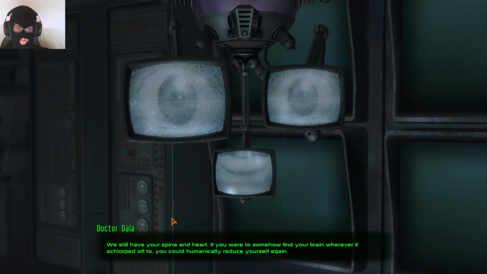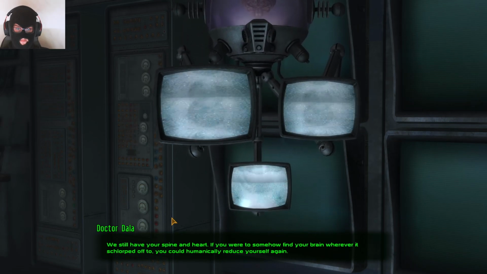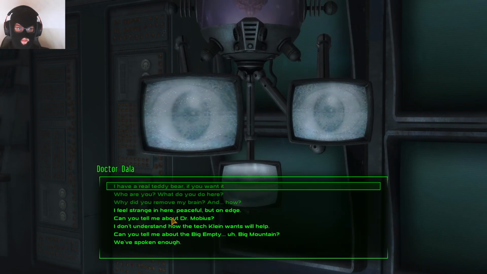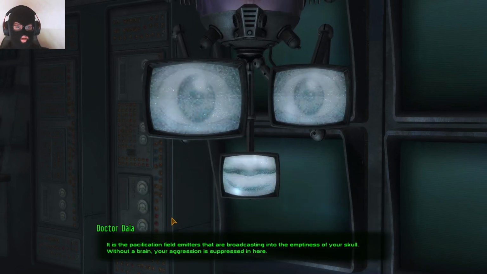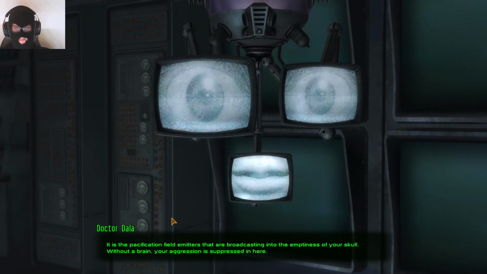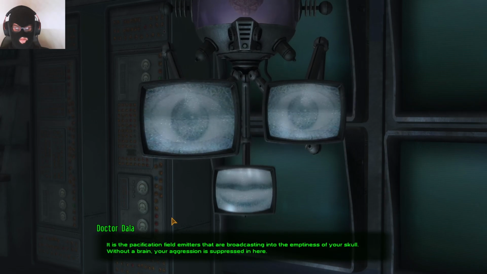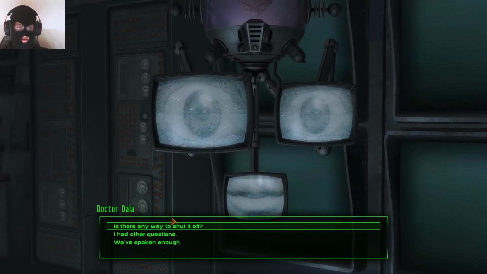If you were to somehow find your brain, wherever it sloped off to, you could humanely reduce yourself again. Okay, I feel strange in here, peaceful, but on edge. It is the pacification field emitters that are broadcasting into the emptiness of your skull. Without a brain, your aggression is suppressed in here. Is there any way to shut it off?